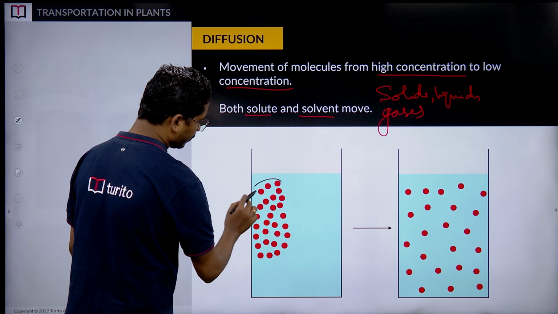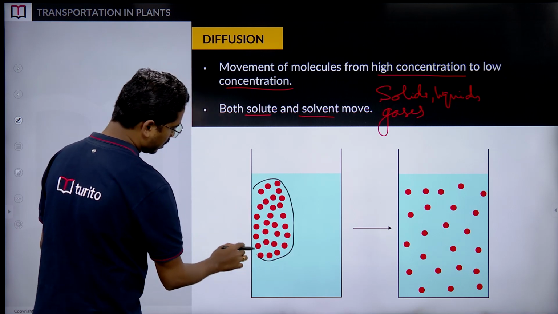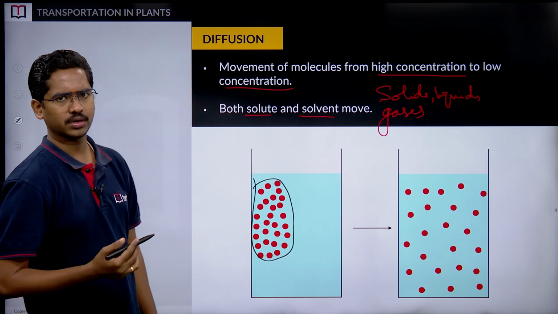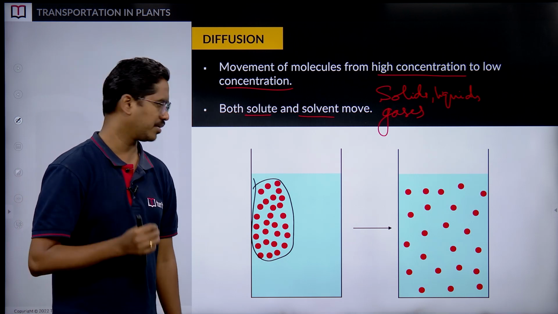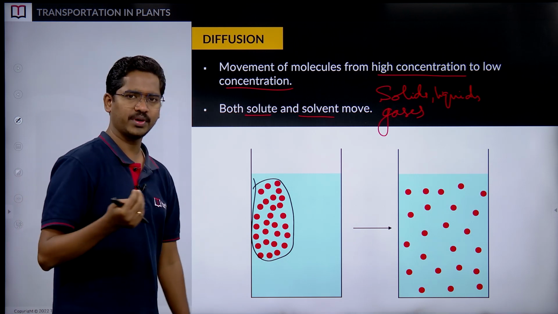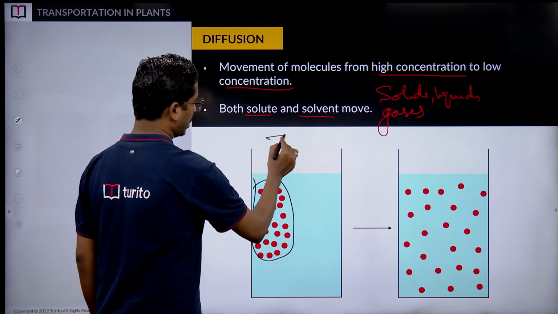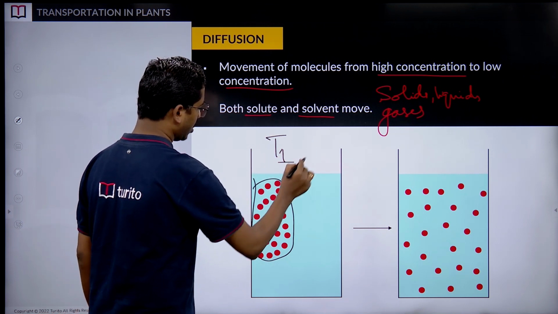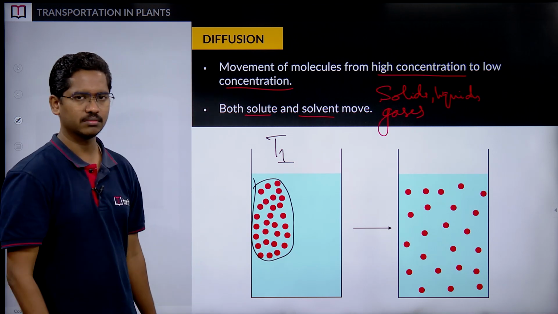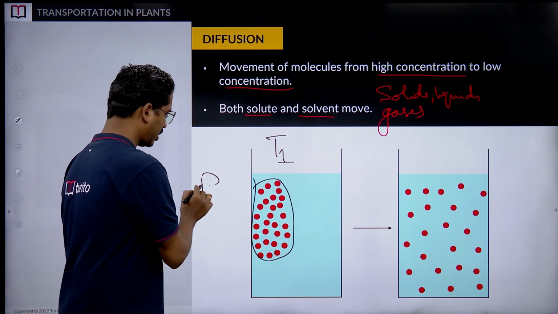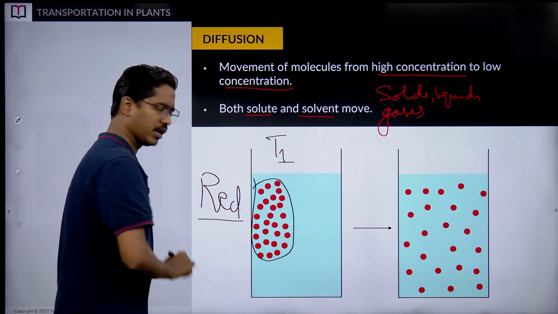So, this is a drop of ink, okay. I took a beaker and put some water into it. Let us say the beaker was around 100 ml, okay. In the 100 ml beaker, there was only distilled water, and I took a dropper and at time t1 I put a drop of ink in that beaker. What kind of ink? That was a red color ink.